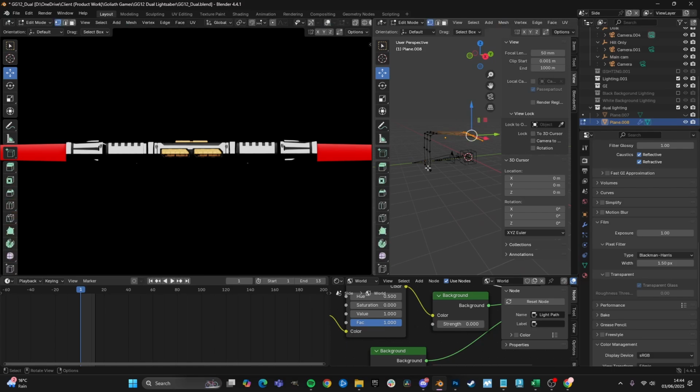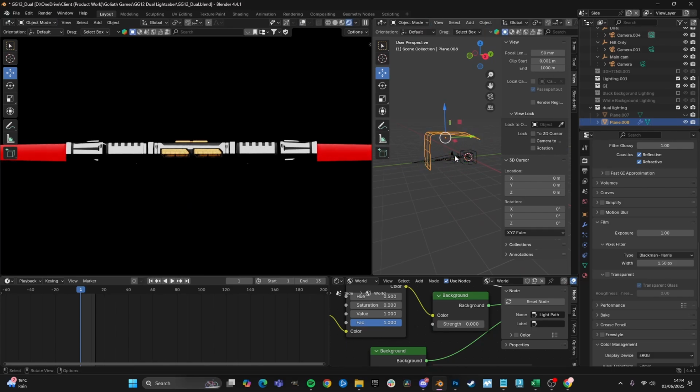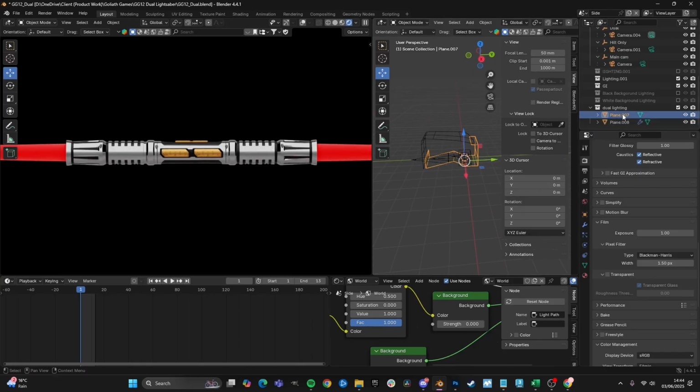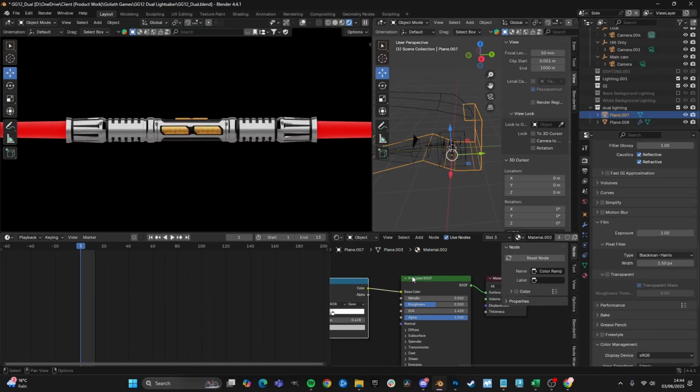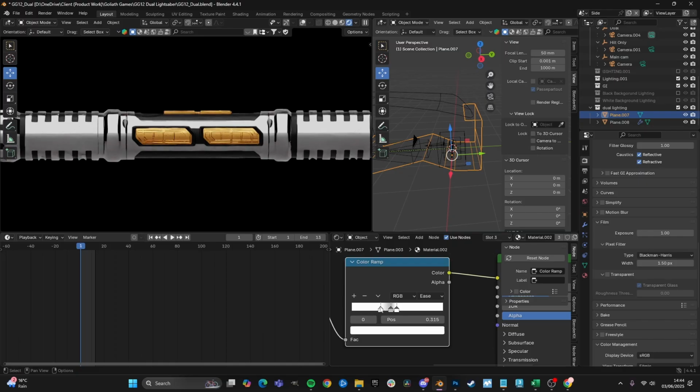So it kind of adjusts where the lighting is going to fall, and you could do this with area lights, but we wanted the greater control that the material reflections can have inside the shader node. As you can see, we used the same lighting here with a gradient to create this effect.